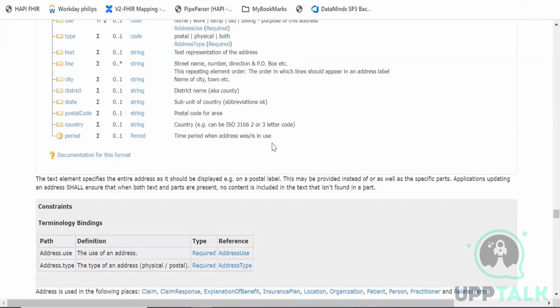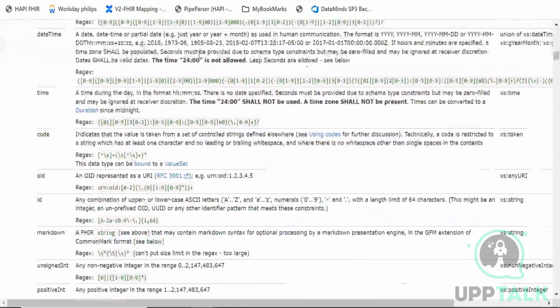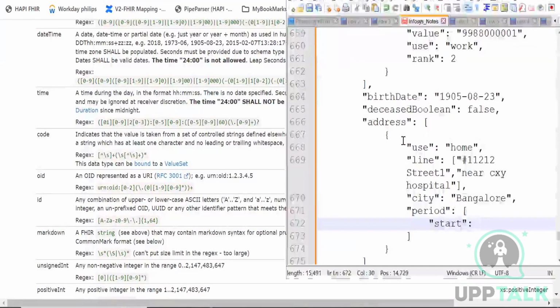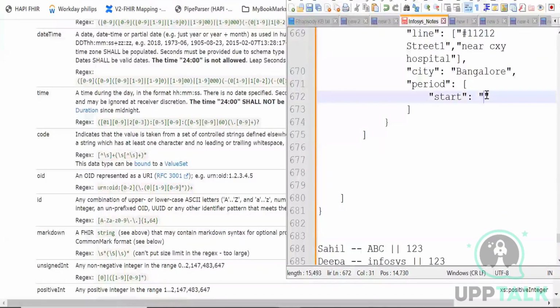You can mention, okay, I will be staying at this address only for 6 months. So they will add something of that sort in the period. And how do you define this period? It is in double quotes. I will just copy. It says some format, all formats are mentioned here. I will just add something of this sort here. Z is nothing but your offset. I just keep on pressing page up.